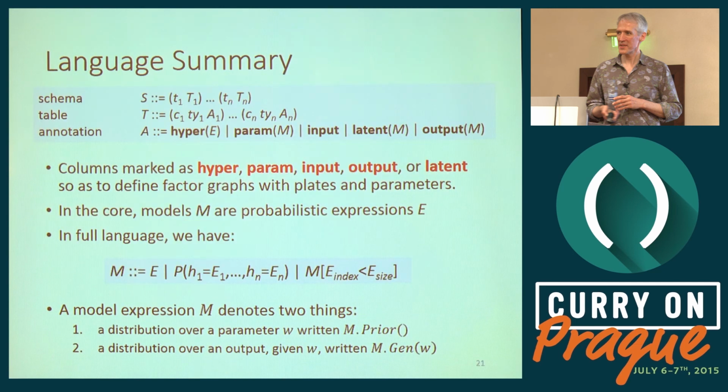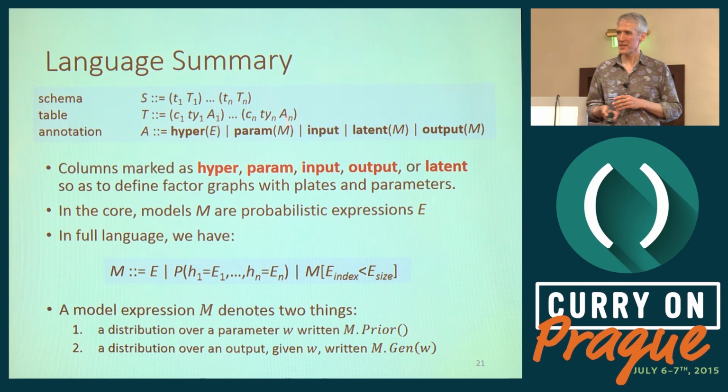Okay, so I started by saying I'm a language enthusiast, so I should put up a grammar. This is the grammar of Tabular, and like I said, we're basically annotating the schema of the data. You can't do machine learning without data. You have a schema of the data. We're going to mark it up with the probabilistic model. So the schema is just a collection of table names with table descriptors. Big T is the table descriptor. A table descriptor is a list of columns. They've got types, and that would be it if it was an ordinary database, of course.